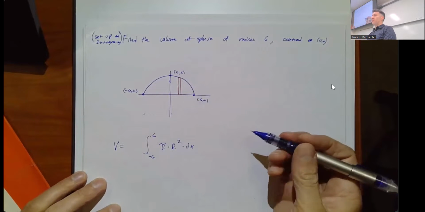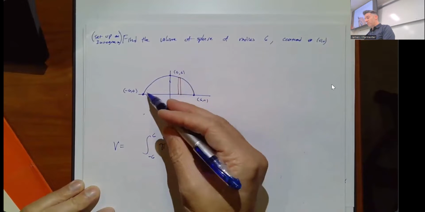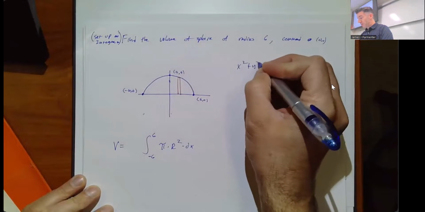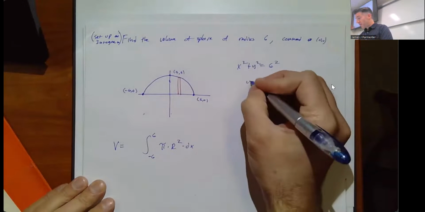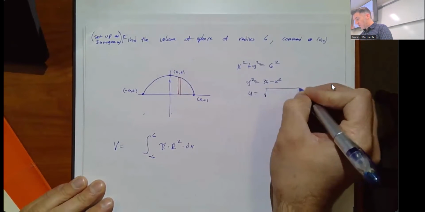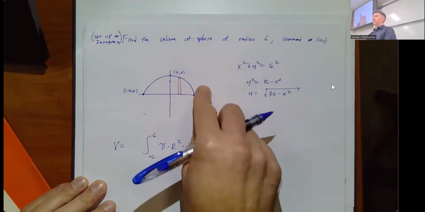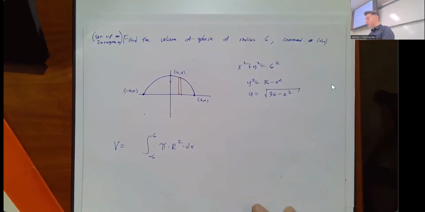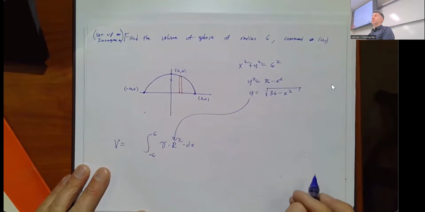Well, the way I would probably start if I didn't remember, and I don't remember what it is, to be honest, what I do remember is the equation of a whole circle. It's x squared plus y squared equals the radius squared, assuming we're centered at the origin. Solving for y squared equals 36 minus x squared, y equals the square root of 36 minus x squared. I should really say it's plus or minus, but the top half's the plus part, the bottom half's the minus part. We want the top half, so yeah. And then we jam that in for our radius.